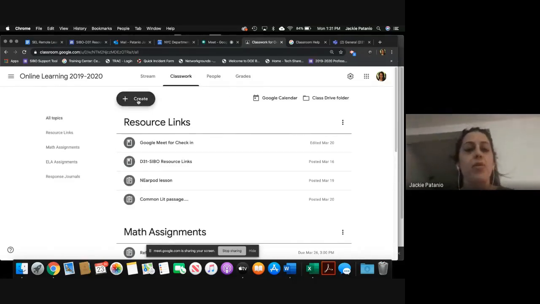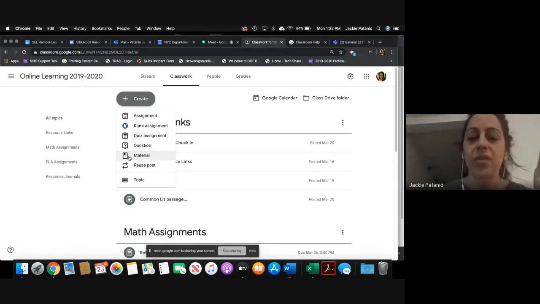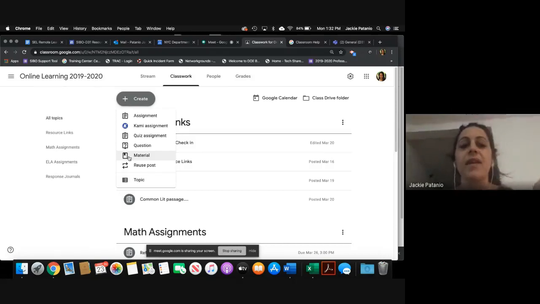The next thing that we're going to create on here is material. So I'm going to click on create, and you'll notice that the icon next to assignment looks like a checklist clipboard. Material is down here. It looks like a bookmark. I like to be very strategic in how I create my assignments and my material, because material are usually outside web links that you want students to visit frequently. They also might be what you use for your Meet. So if you want to create your Meet links, you might want to label them as material.